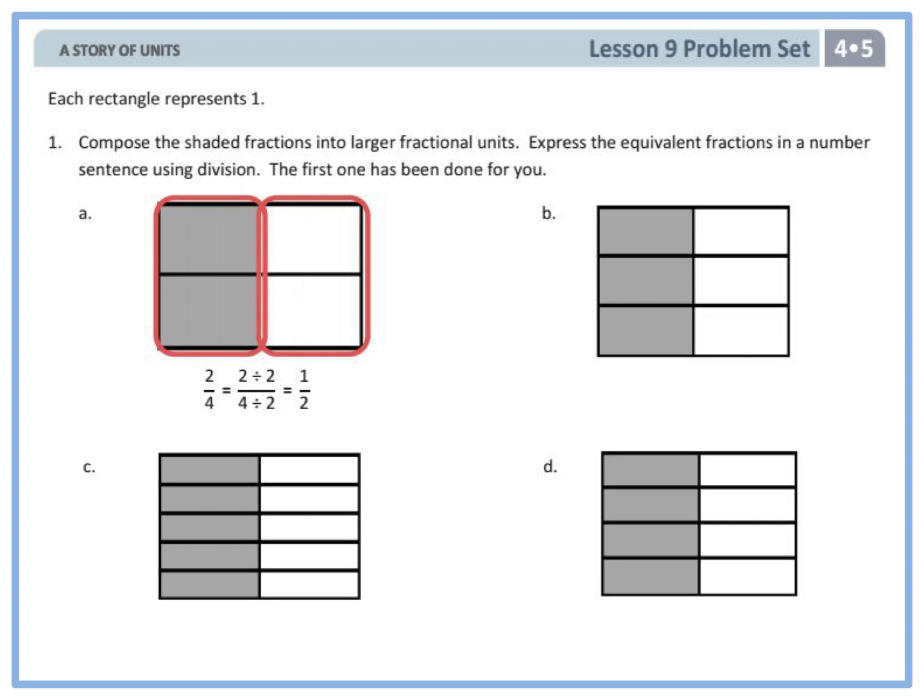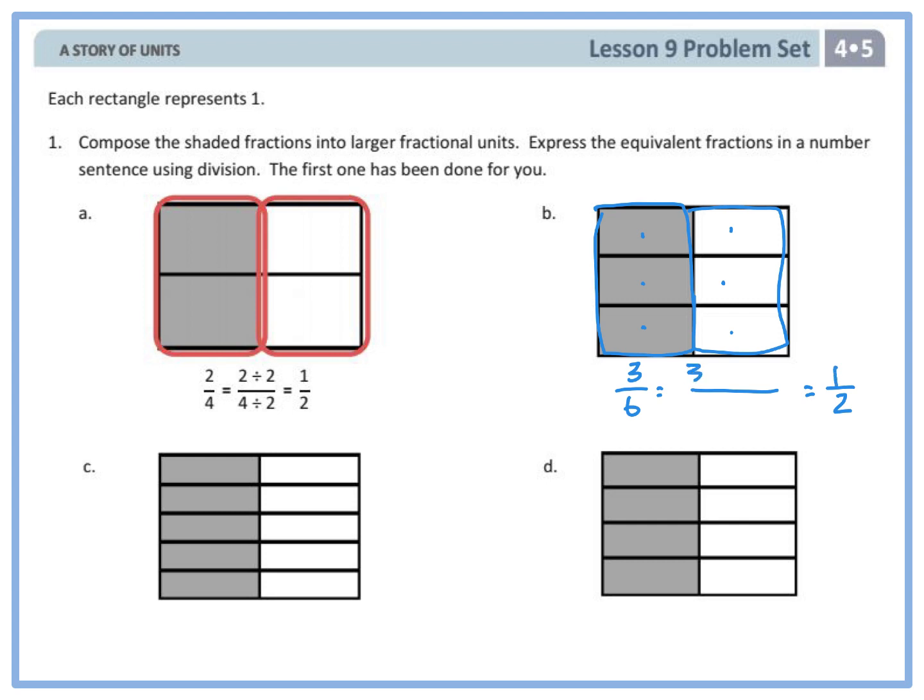So we want to get into larger units. So we have a page. Right now we have 6 units altogether. 1, 2, 3, 4, 5, 6. 3 of those are shaded. So I'm going to start off. My fraction that I start with is 3/6. And I know that I've got to express that in a number sentence, so I've got to turn it into something else. And I can tell if I just make each of those units 3 units, that now I can divide it, and I have 2 units. So of those 2 units, one of them is shaded.